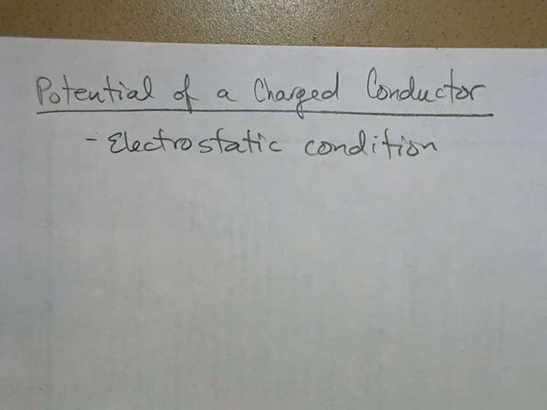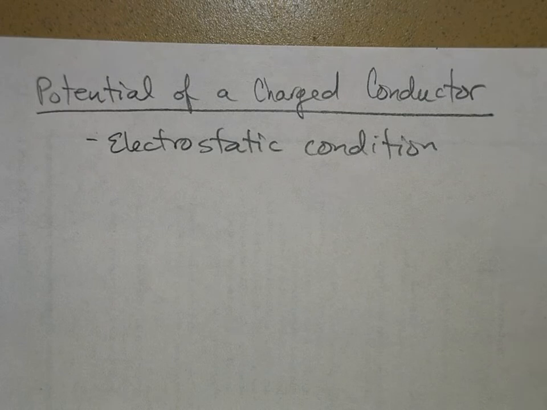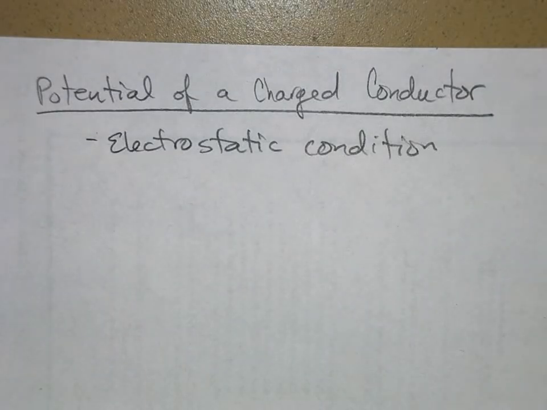It means there's no flow of charge anymore. Now, at first, there had to be a flow of charge. We got a charge distribution because charges were moved to a particular place, so you had currents. But now we're looking at a situation where charges aren't moving anymore. Now that's why if you have a conductor, there cannot be an electric field inside the conductor. You can't have an electric field inside a conductor if you have an electrostatic condition.